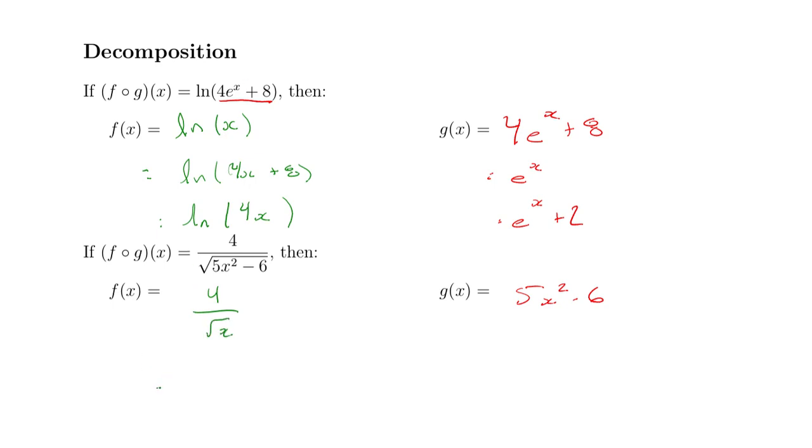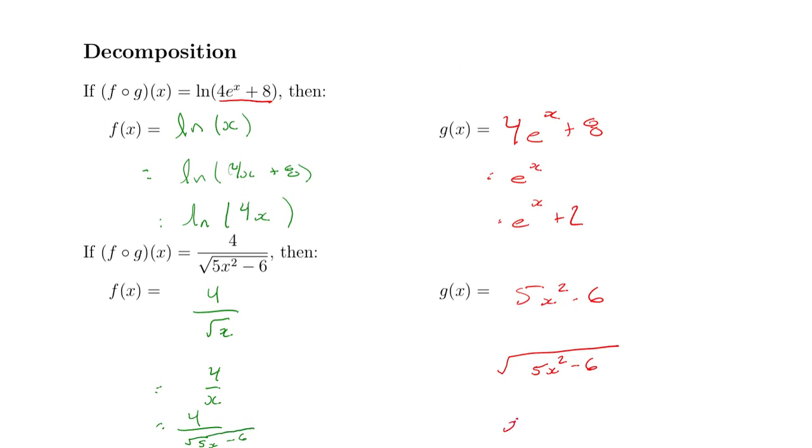Another option that you could do is you could say 4 over x, and on the inside you could say it's the square root of 5x squared minus 6. You could also do the same kind of thing where you say this is like 4 over, here I'll switch back to green. Call it 4 over the square root of 5x minus 6. That squared has to keep going. I'm running out of space.